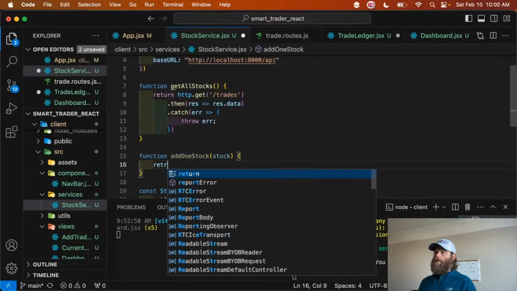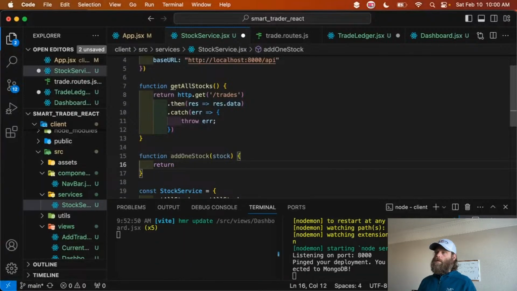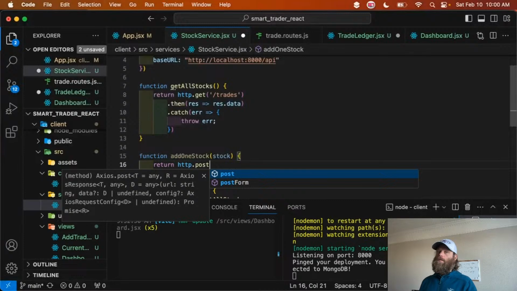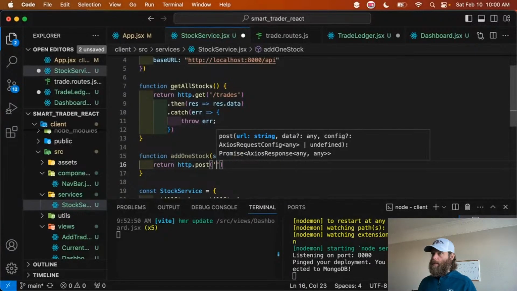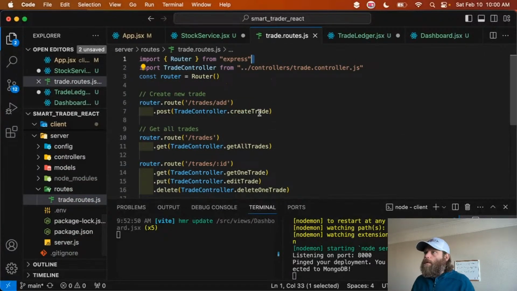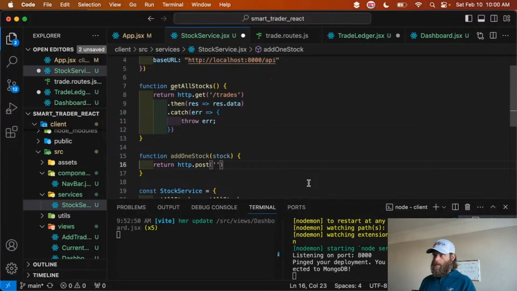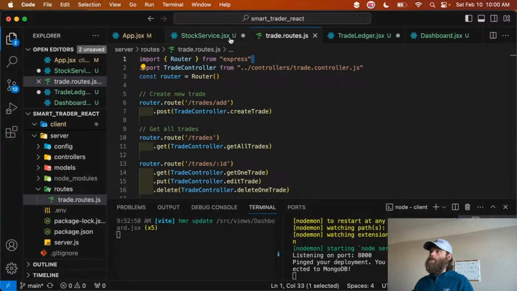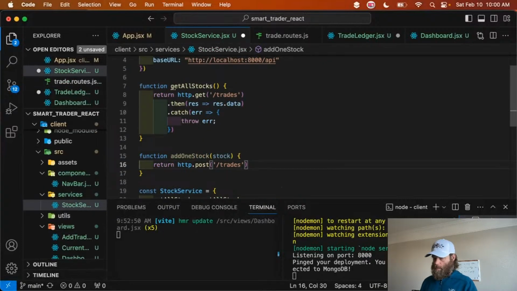So then we'll return again. This will be http.post because it's a post request, and we got to make sure we know where it's going. Create new trade is trade/add. So it'll be trade or trades. Okay, yeah, good. Trades/add. And then of course we'll be passing the stock into this.